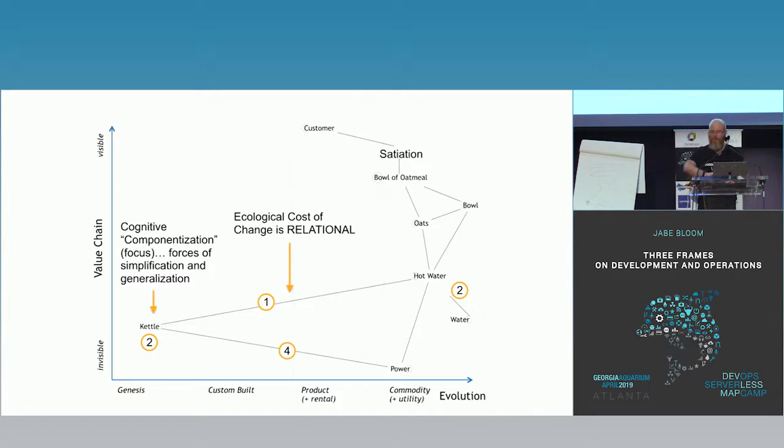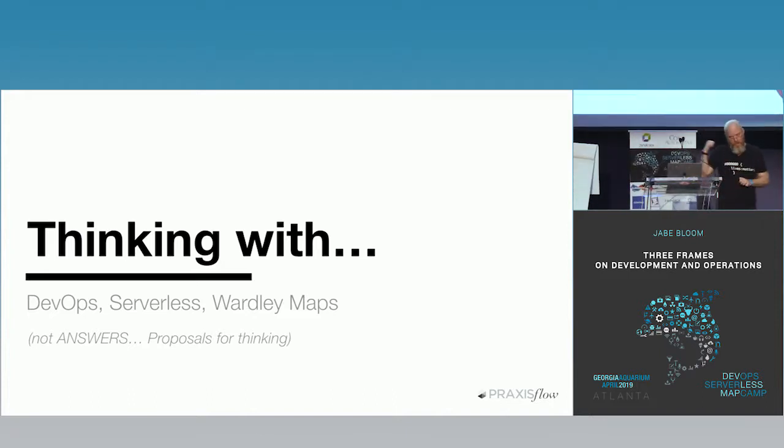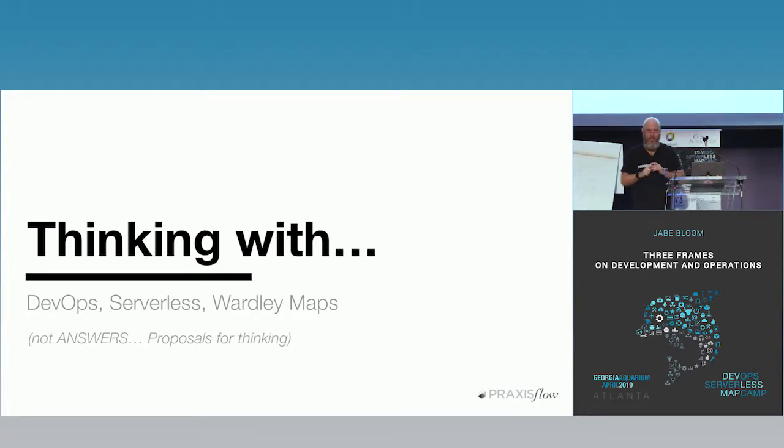So, how much time do I have left? Negative, excellent. Thinking with, as opposed to answers. All of these three things should stop being thought of as an answer. They should be thought of as a frame for thinking about the same things. You will be a much more effective organization if you can have discussions about serverless things, DevOps things, and Wardley Map things at the same time, without reducing it to we need to do one versus the other, yes? Because they are related in the underlying principles that they're trying to achieve.